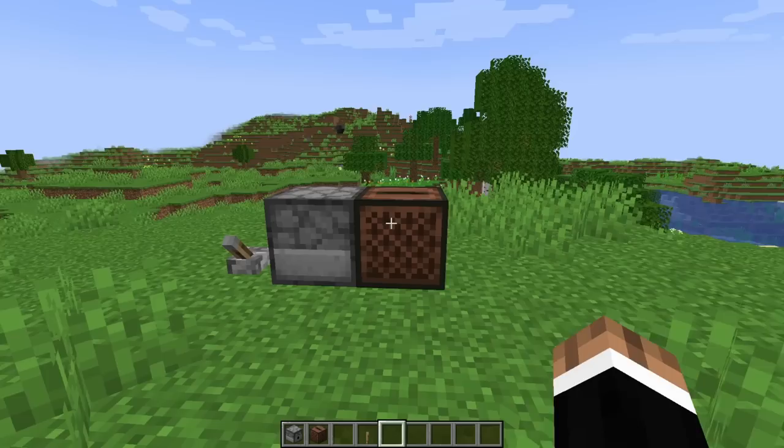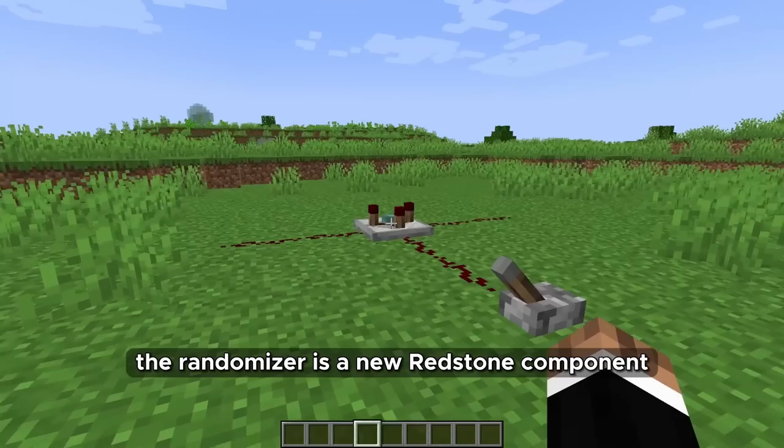Dispensers are now able to place discs into jukeboxes. Pistons are allowed to move chests and furnaces. The randomizer is a new redstone component. When given a redstone signal from the back, it'll randomly enable either the left or right output.